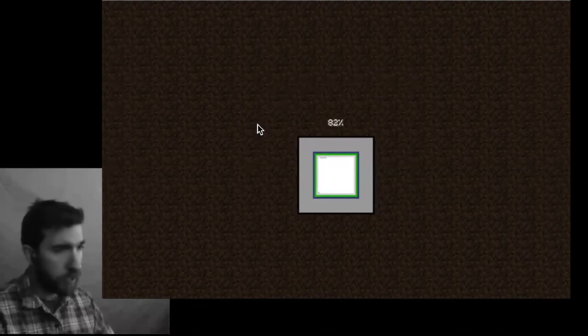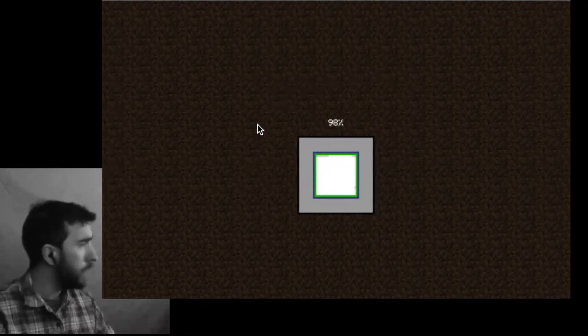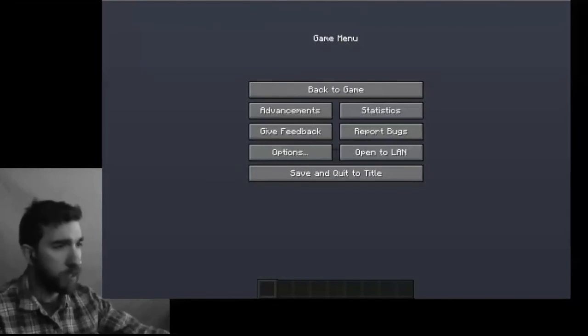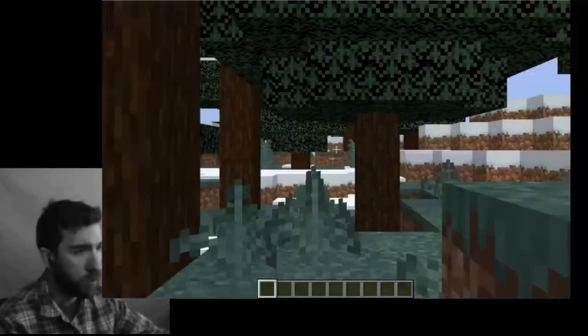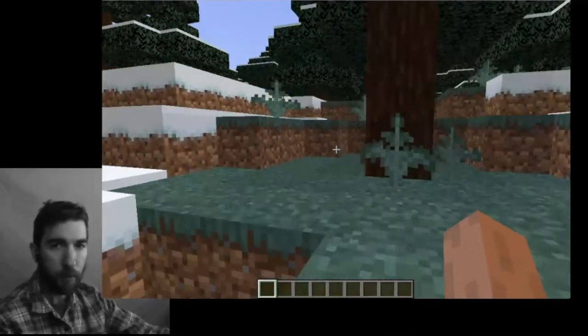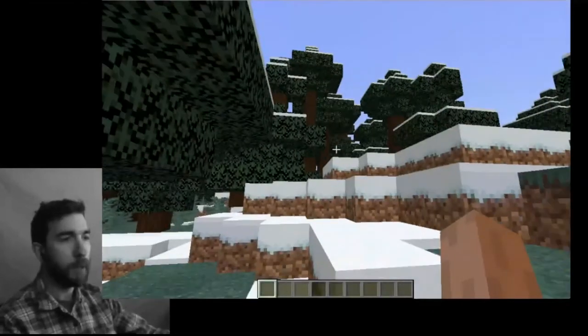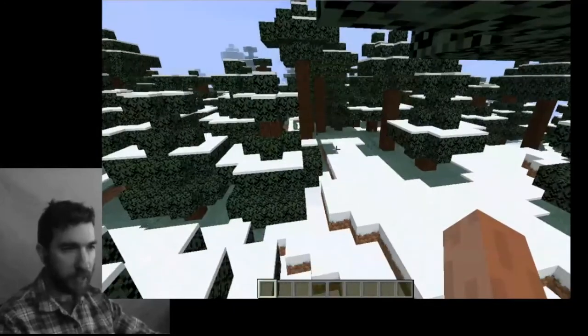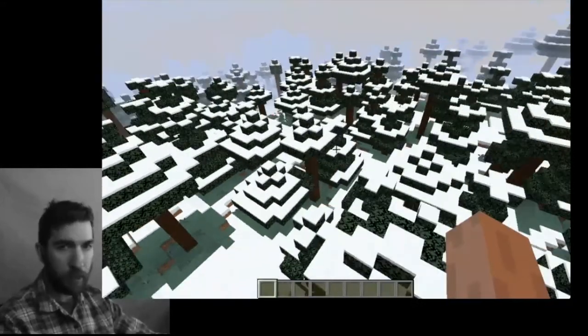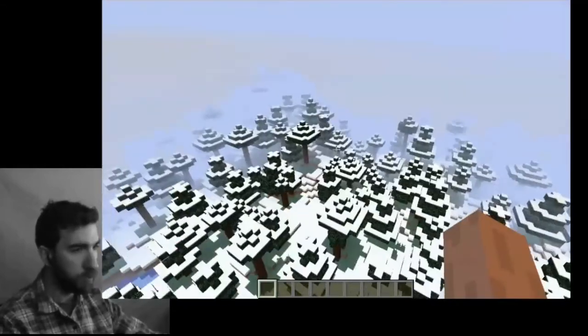And it looks like it's almost done. We're at 90% right now. And I think I'm in. Let's see. So the cool thing about creative mode is, yes, I can walk around and it's cool, but if I double tap spacebar, I can fly. Looks like I'm in some type of snow world right now.